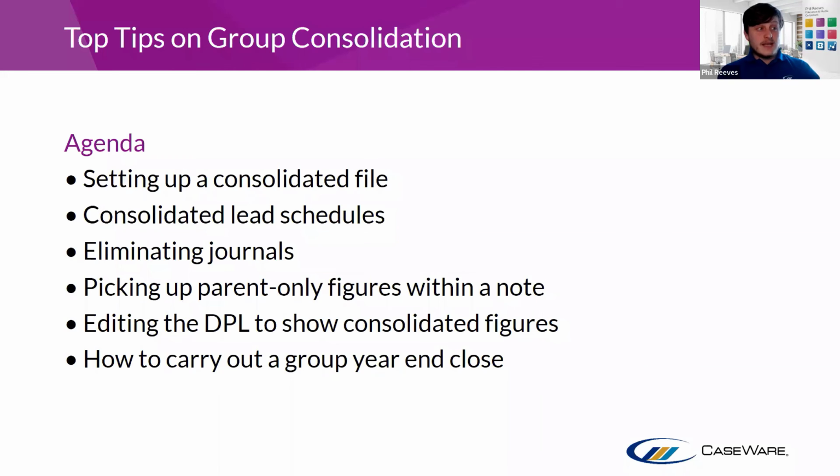If you're doing the second year of the consolidated financials, in the first year you would do the consolidation to pull the current and prior year data into the parent file, and then you would just run a year-end close on both files and then reconsolidate to pull what would then be the new current year into the parent file. Again, I'll catch up afterwards about that question because it's quite wordy, just to make sure we're answering what you're asking.